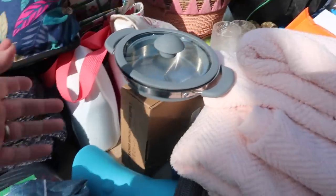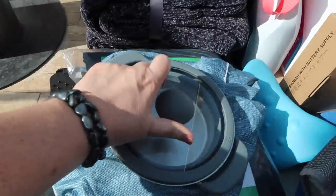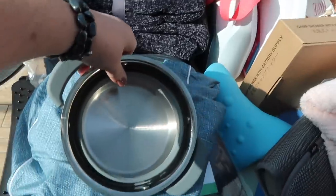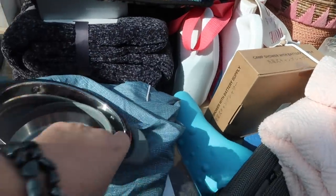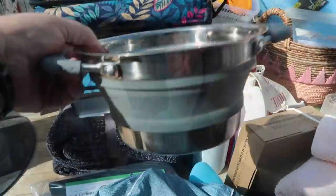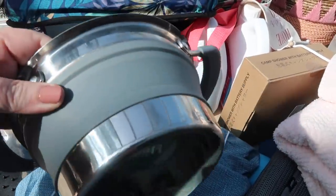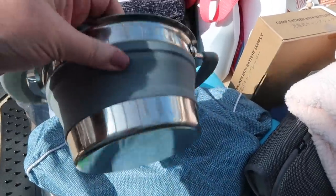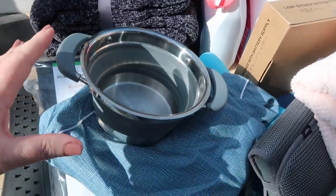I've bought a cover for the seats for the dogs. Look at this nifty saucepan - isn't this clever? Look how small that is! It's silicone, so you take the lid off - glass lid with silicone - and you can pop it out into a full size. It's only small but it's for boiling an egg or heating some soup. I thought that was so clever, and it was an Amazon buy - a little bit more than I'd normally pay, about £20 something, but the fact that it folds down I think is brilliant.